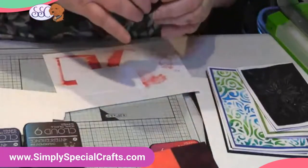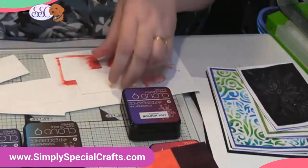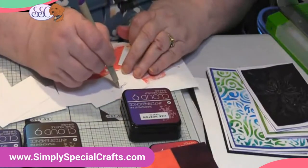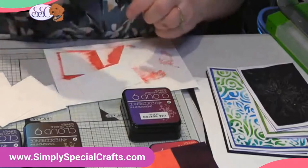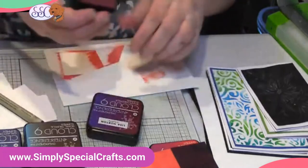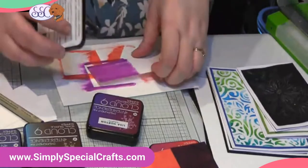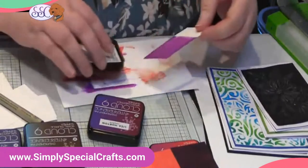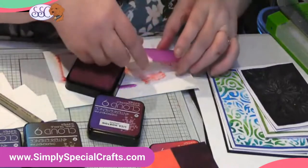Okay, let's do another one. This time we're going to do Warm Chestnut. Let's write on here before we ink it, shall we? These are really cool inks. You note one pad is called Warm Chestnut. Beautiful shimmering color and a purplish tone.